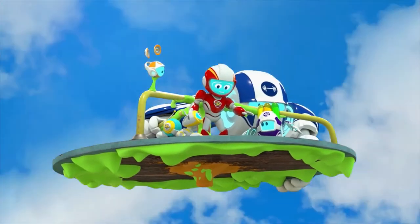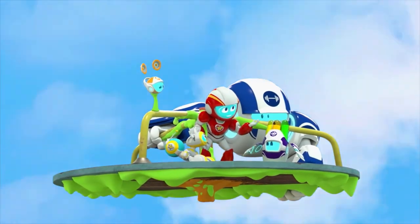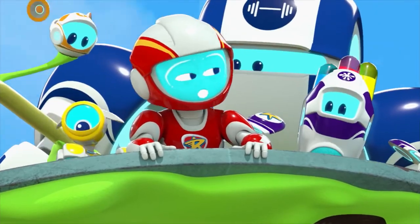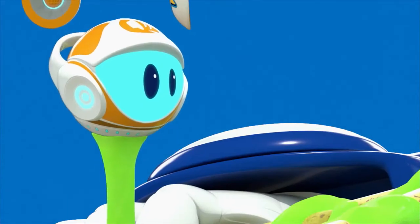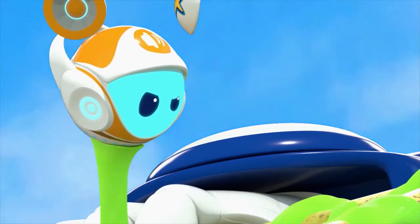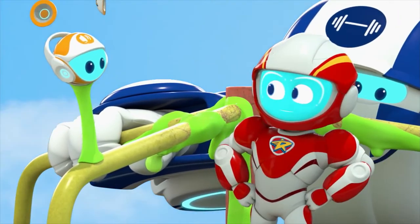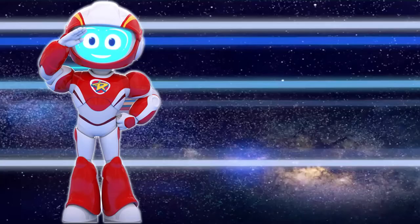I think I can slow us down. Liquibot, do you have any more liquid icky sticky stuff? I do, sir. I'm going to try and steer us closer to those trees. According to my calculations, there's no way to do that — not unless you have some sort of rocket. Rangers don't give up — they gear up. We're here!